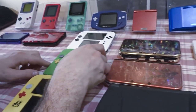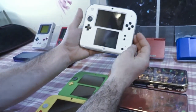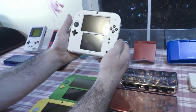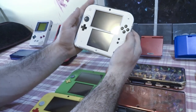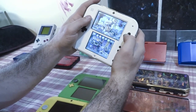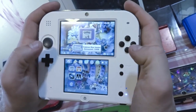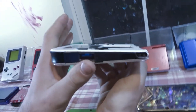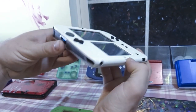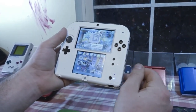So Nintendo said, alright, we're going to solve this problem by giving you a product called the 2DS. This took away any 3D options that were available. It also took away the hinge. But I believe that this is the most comfortable handheld that Nintendo has probably created, in my opinion. They call it the doorstop, the wedge. If you look at it as a side profile, it's kind of got like a wedge shape or a doorstop shape.